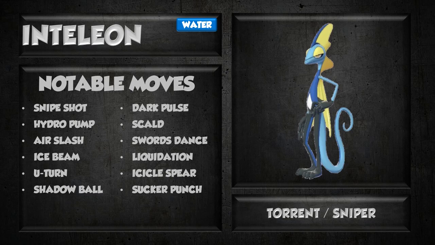But that Swords Dance will boost it up to a respectable level, and it's got the physical moves to make use of it. Moves like Liquidation, Icicle Spear, and Sucker Punch are its best physical moves. So assuming all the leaks that we've seen so far are correct, this is going to be an interesting Pokemon if you wanted to surprise somebody with a Swords Dance set. I wouldn't be completely opposed to that because I think this has the opportunity to run physical.